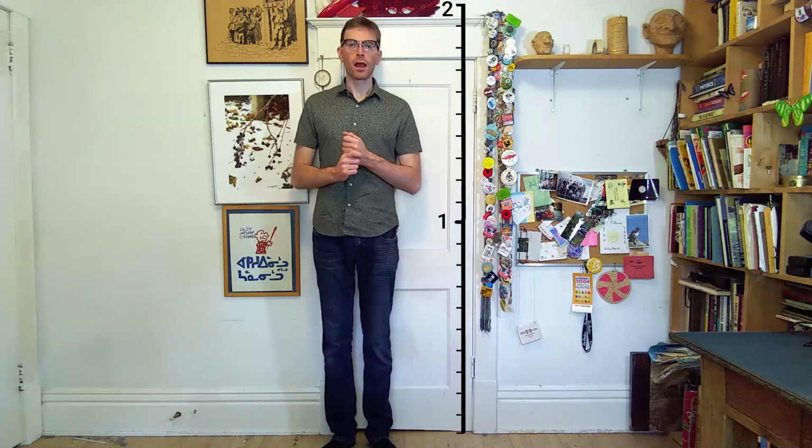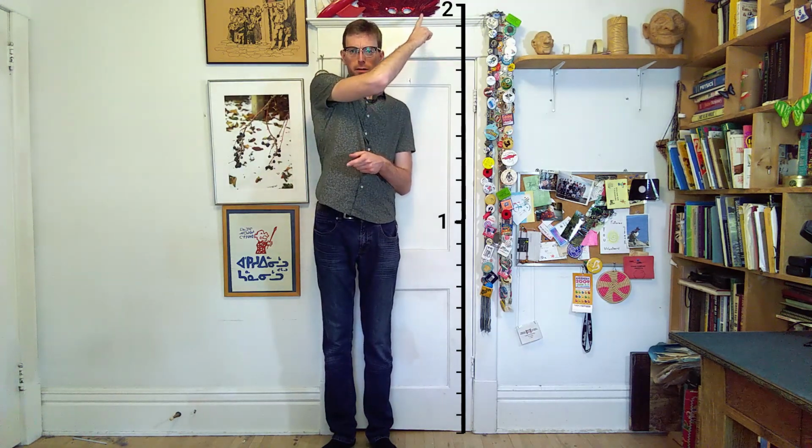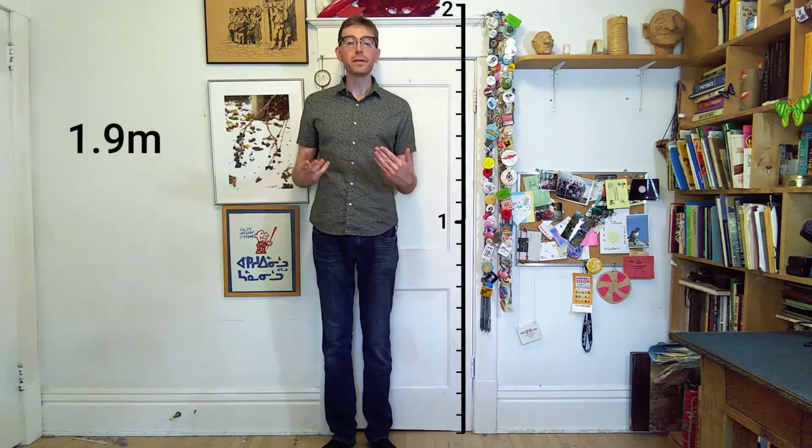So, let's find out how tall 1 meter is. Not quite tall enough. Okay, let's find out how tall 2 meters are. Ooh, that's really tall. It goes above the screen. I don't even know how to fit this into the camera. Anyways, that's 2 meters. I'm not as tall as 2 meters. So I'm somewhere in between 1 meter and 2 meters. So let's put in the decimal lines, or the tenths, to find out what tenth measurement I am. So I'm somewhere over here. So I'm going to say I am 1 meter and 9/10ths of a meter.